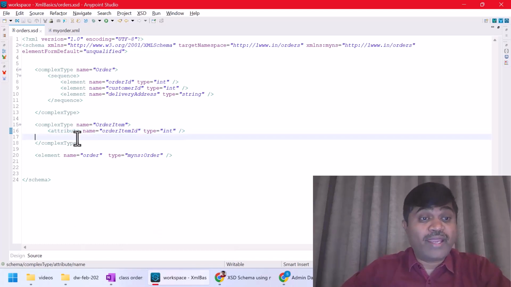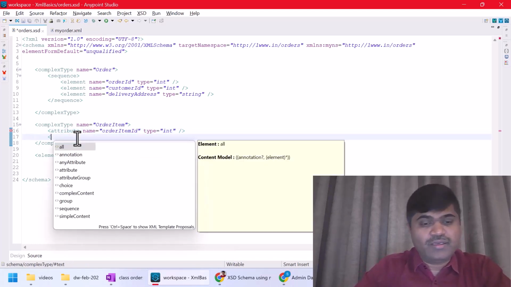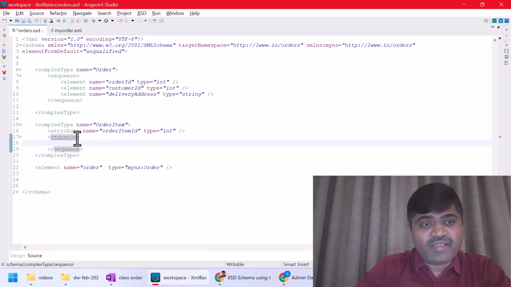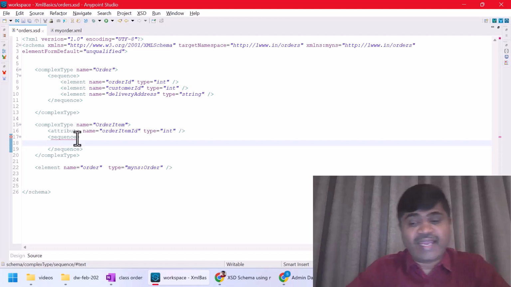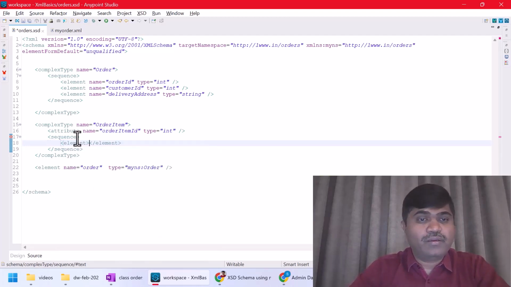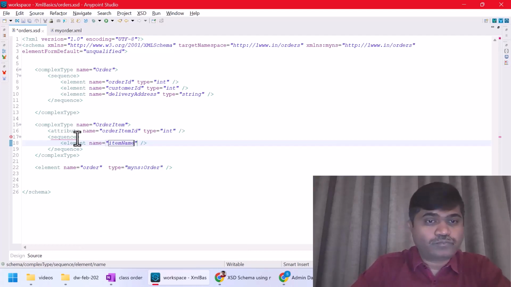Now I want to again define a sequence. I'll write sequence. And inside the sequence, I want to write the child tag names. I want to write an element called order item name. Its type, I want it to be string.